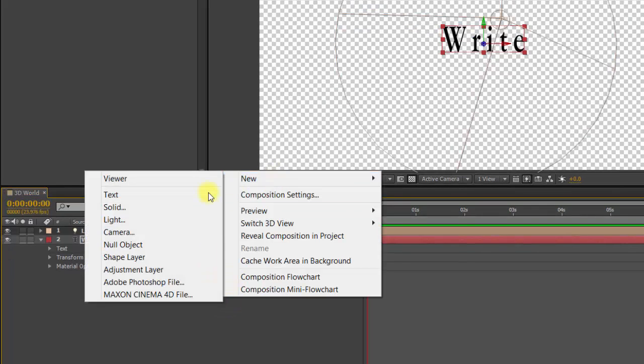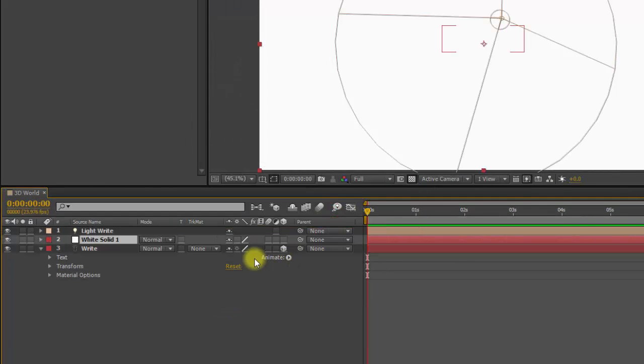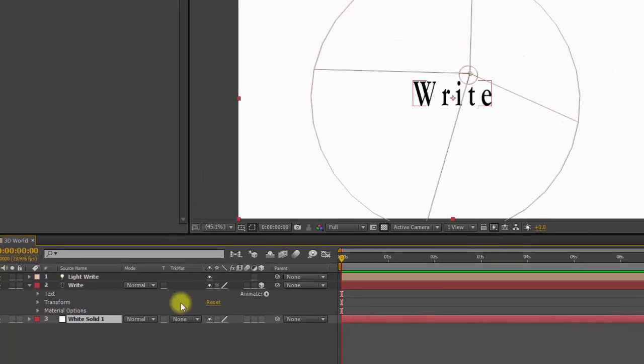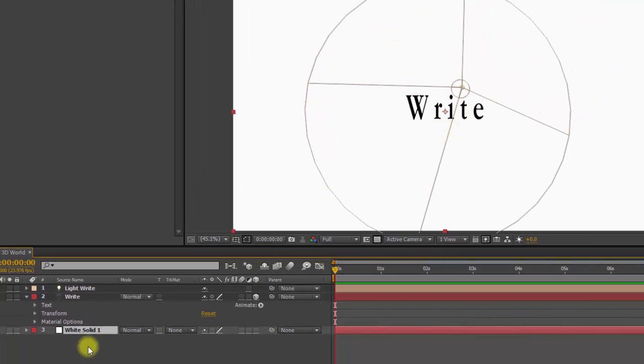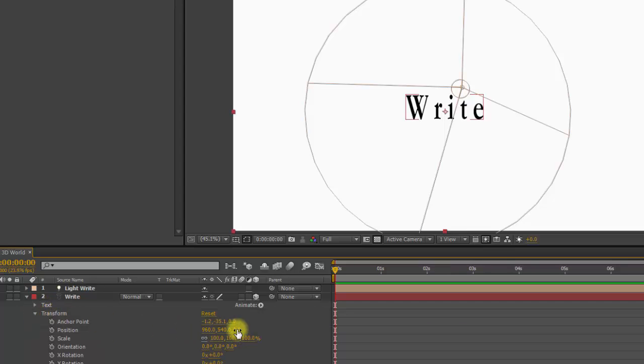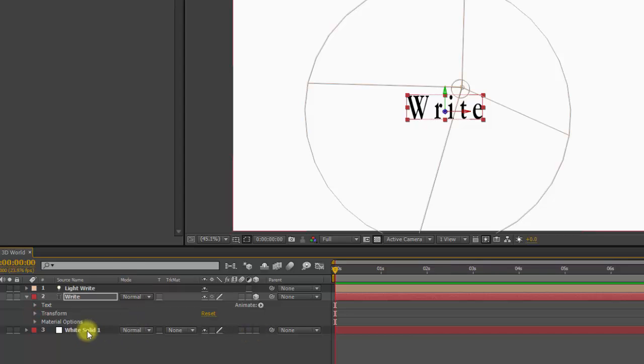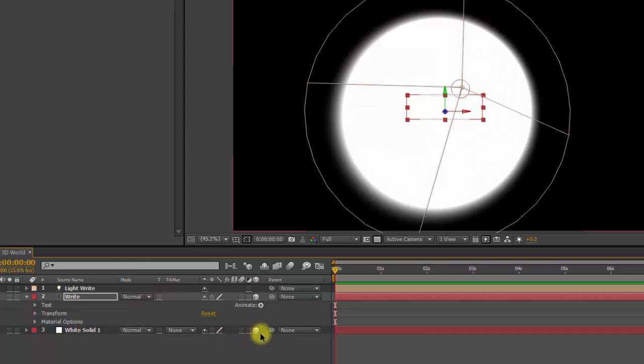So I'm going to go ahead and create another layer. We're going to create a solid, and I'm going to bring it underneath. Again, we're probably thinking it's still not doing anything. Well, we have to change a few things in order to get this. Remember talking about 2D space, that everything automatically starts on the Z plane. So for me to play around with this, I'm first going to have to bring this out away from this, but it's still not going to do anything because there's one more thing I have to do in order to create a shadow, which is take this white solid and make it 3D. And bam, look at what happened.